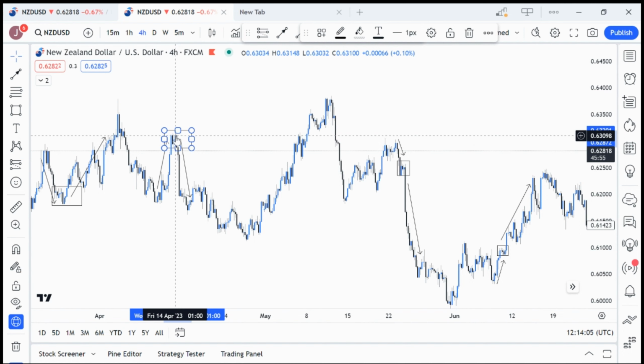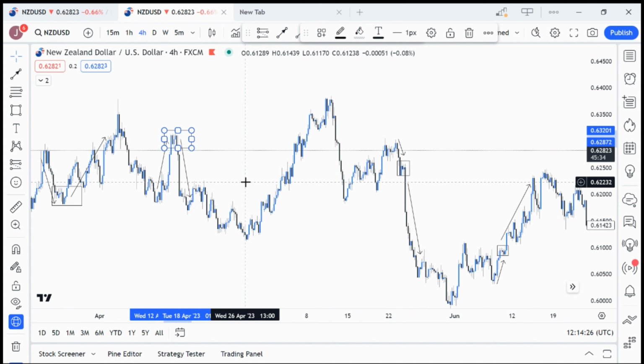Then the market broke out of that consolidation, giving us a drop. That is to say, this is a rally base drop, and it's called the gap. Whenever you see something like this, you mark it out. Definitely, when the market comes around that area, there will be a reaction to the downside. So these two are the reversal patterns of supply and demand.